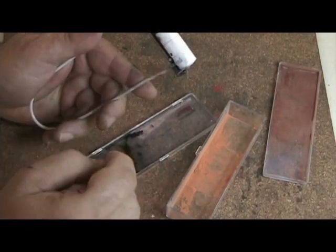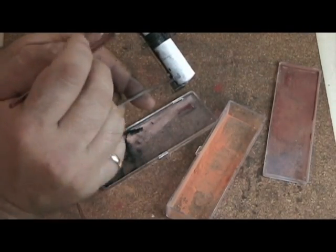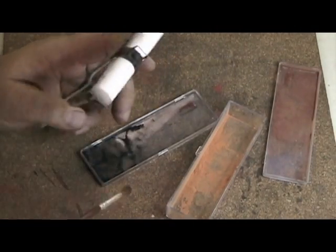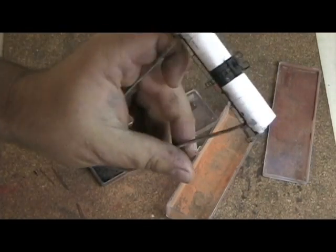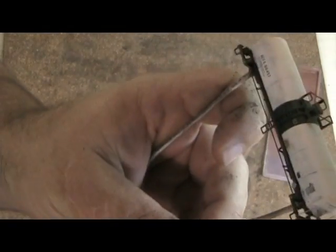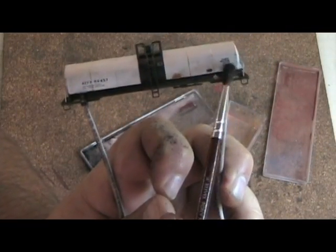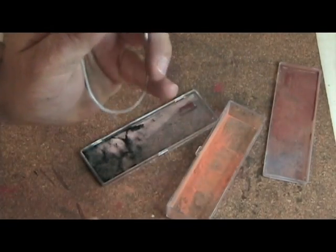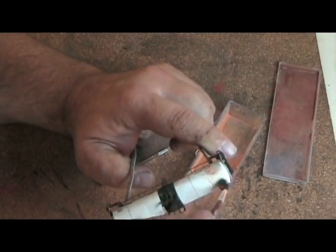Alright, here we go. I think I'm kind of getting this to where I want it to be. Let's blow some of the excess off. So I don't know if you can see the difference here. Bring this up as close as possible. We got some grime towards the bottom, and it kind of transitions to a little bit more white at the top. Now what I'm going to do is take a little of my light dust and try to blend that.